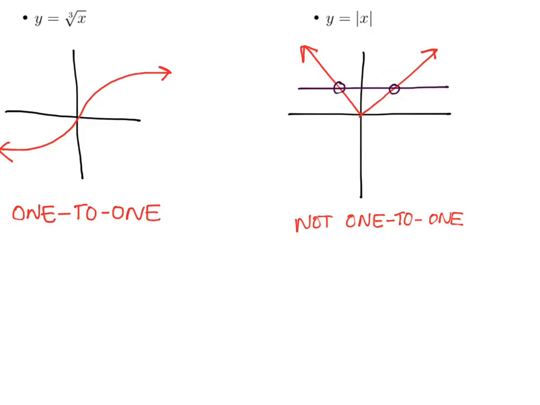One more, and this one will end up being the most important one when we finish the notes in class. y equals 2 to the x. Hopefully, by now, you've got a picture. There's an asymptote and all that business. But any horizontal line hits it once only. That asymptote might be tempting, but a true horizontal line, which is infinitely thin, only hits that once. So this is also one-to-one. Fun business about one-to-one functions.